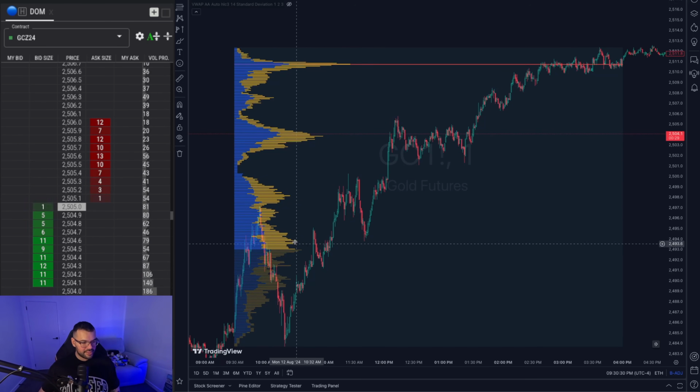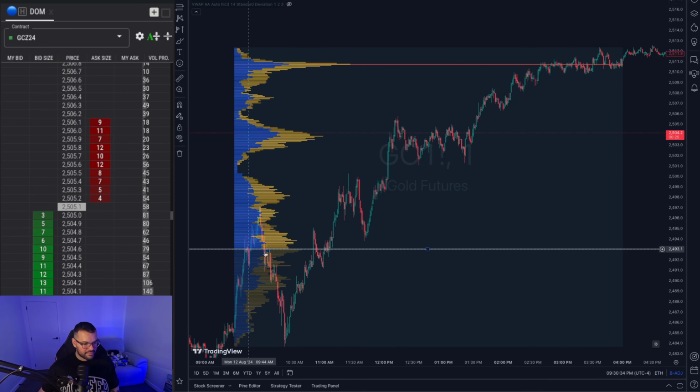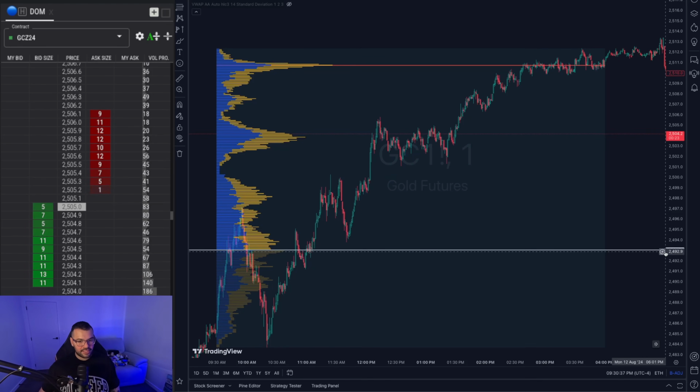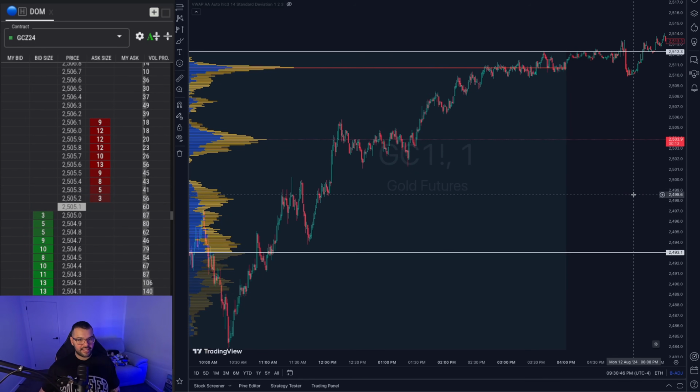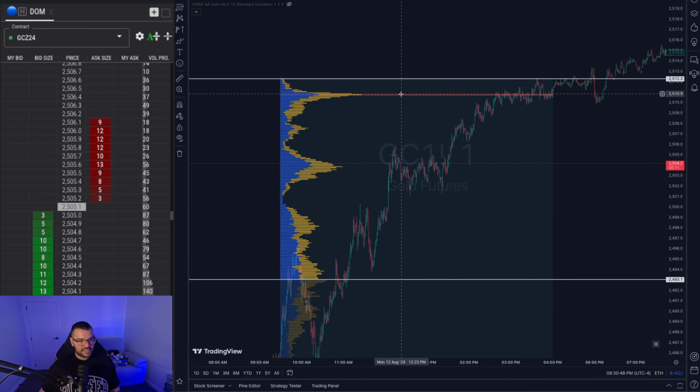So what I'm doing is I'm going to the low of this area and I'm putting a horizontal line there, marking out that's value area low. And then at the top, at value area high, where the bright area ends, I'm marking that out, that's value area high. And then lastly, we have point of control, which is the red line here, which is the highest traded price point, and I'm marking that out.